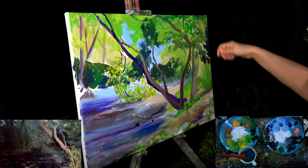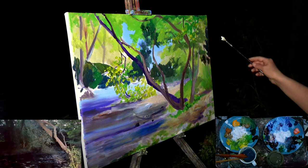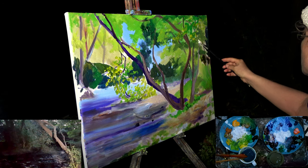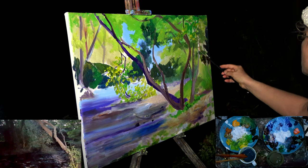Okay, so now we're gonna have a strong light onto this tree here, because I remember it being strong. And then you'll see why in a minute. Because it will tie the eye. See, there's a really strong texture on this tree. So I'm using thicker paint on top.